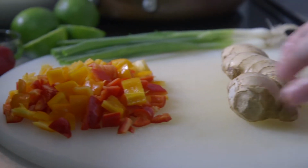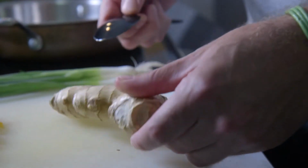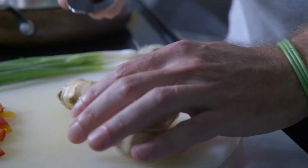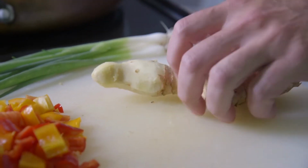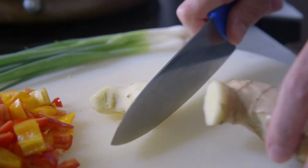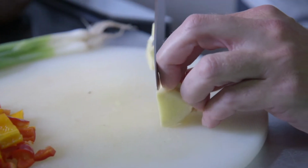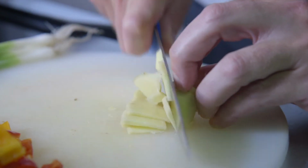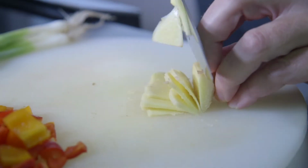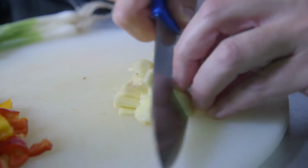Okay, let's work with our fresh ginger. I've got a nice knob of fresh ginger here, and I'm gonna use the blunt side of my spoon to peel it with. Our ginger is peeled. We're just gonna cut off the peeled portion here. And then we just kind of wanna cut it down. I don't mind larger chunks of ginger in my stuff, so it's a personal preference. It's definitely fibrous, so the smaller you cut it, the easier it's gonna be to digest.